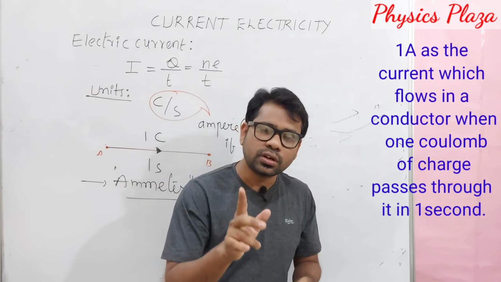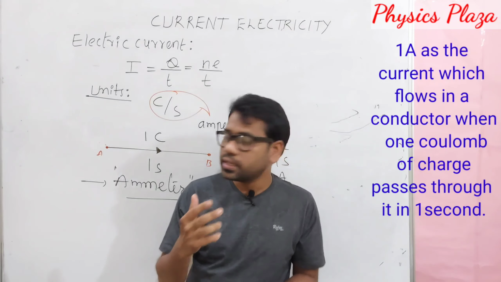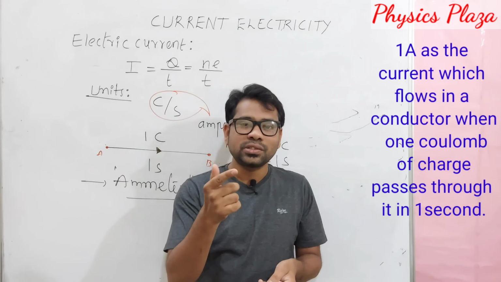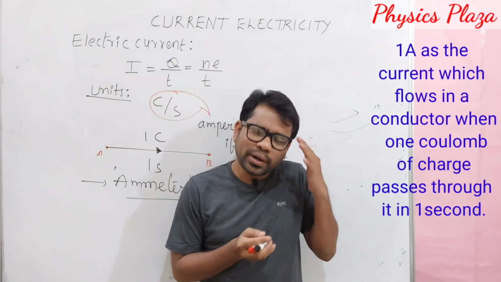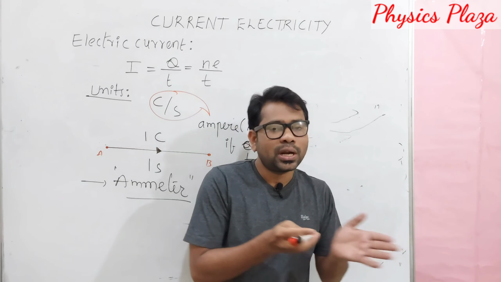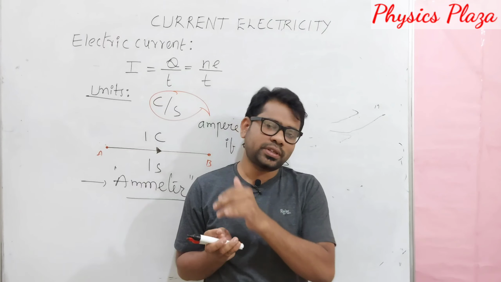Is it a scalar or vector? Generally, what do we think? Yes, it has a magnitude and it has a direction. Then we think that it is a vector quantity, because we might have studied somewhere else: the physical quantity which has direction and a magnitude is called a vector quantity.